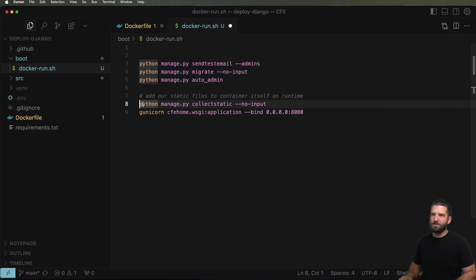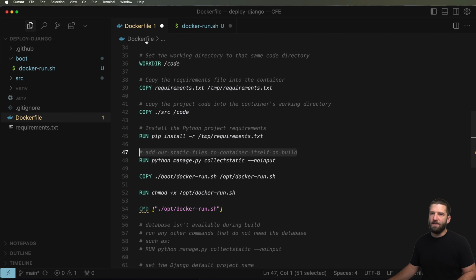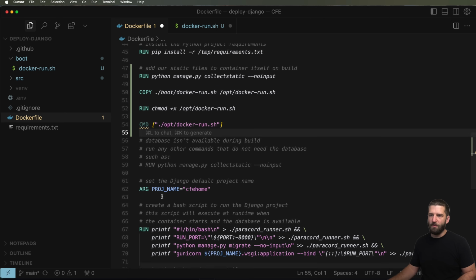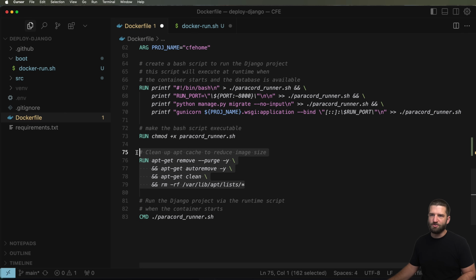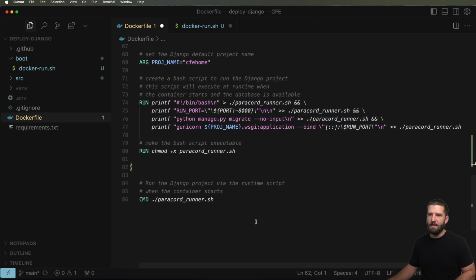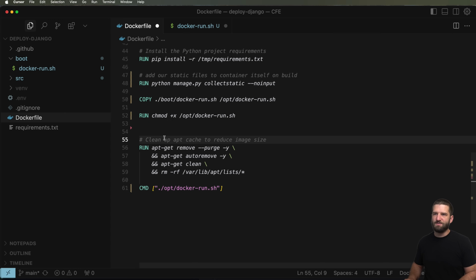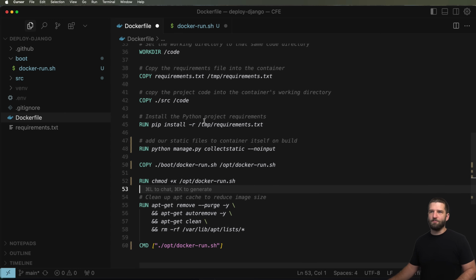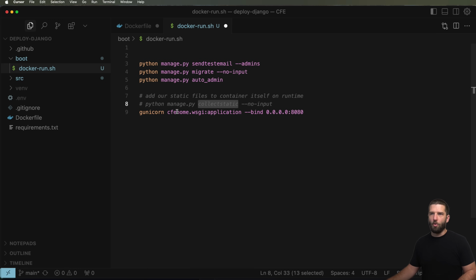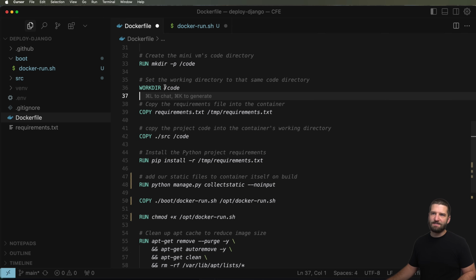So in that case, I actually don't want it on runtime. These are the only ones that I might want to have on runtime. Build time, collect static, totally fine. Runtime, not so much. Okay, so the next question is, now that we've got all of this stuff figured out, I'm going to also use this cleanup and put it right above the command. But all of these other commands I probably don't need any longer because I've got my own runtime script in here. Okay, so now that we've got this actual runtime command, what is it that I'm trying to run? Well, of course I want to run Gunicorn, but where? Well, if we go back into our Dockerfile, we've got a working directory at /code.